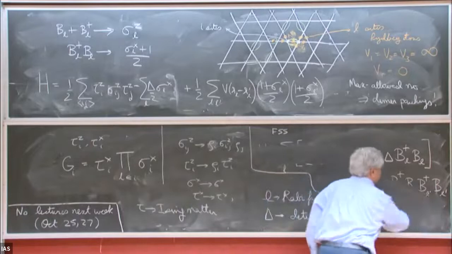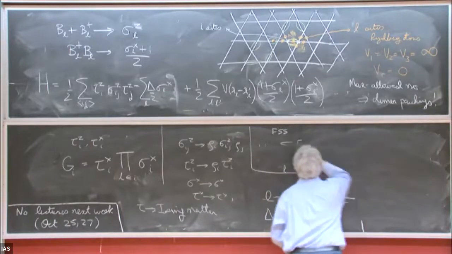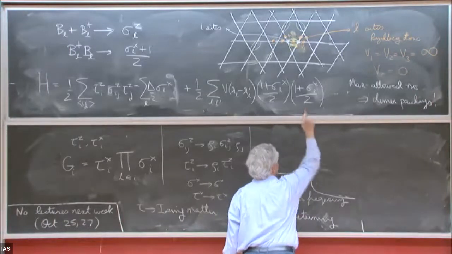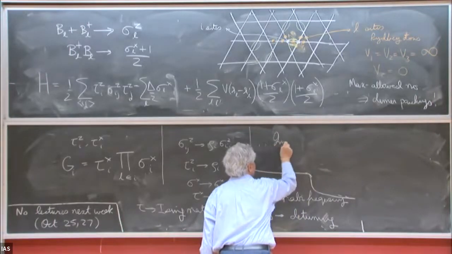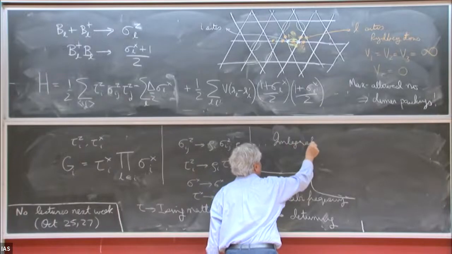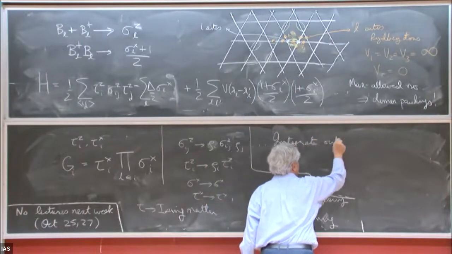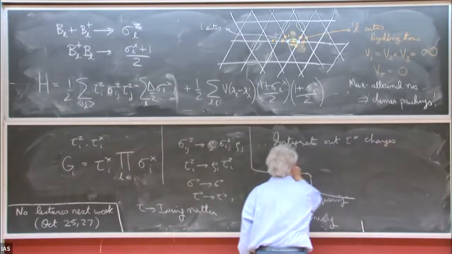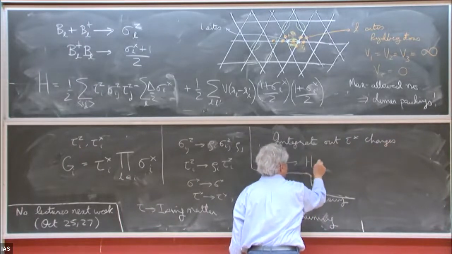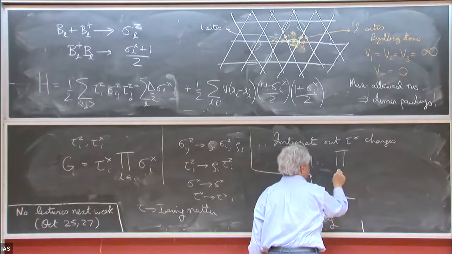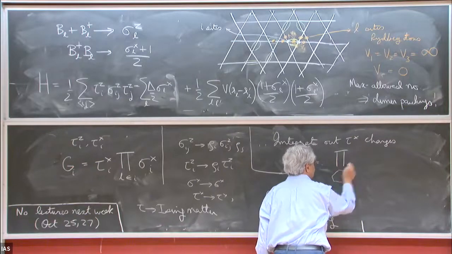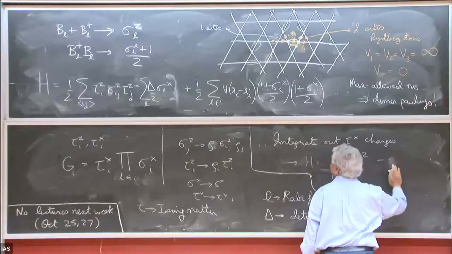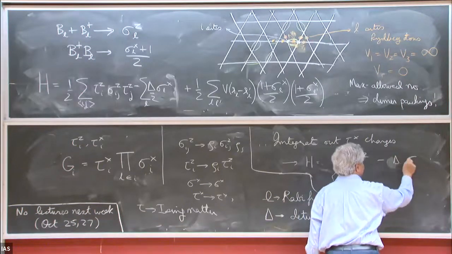So now if I integrate out tau x, which is another way of talking about the calculation I described earlier. So we integrate out the tau x charges. Then what you get is the effective Hamiltonian, which is exactly the gauge theory, but now on hexagons of sigma z, minus g, in this case delta, times sigma x.